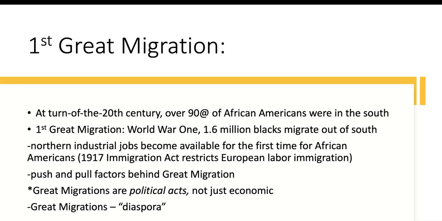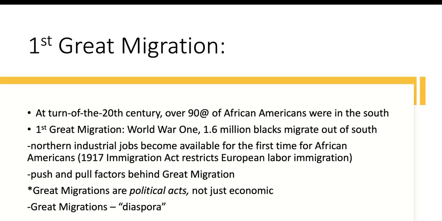And it's important to note this, that historians argue that ultimately the Great Migrations, both World War I and World War II, were not simply economic acts. That is to say, they're not migrating solely due to industrial jobs. Rather, they were also political acts as well, not just economic. That is to say, eventually what you see happening is a change in the demographics of northern cities because of the influx of African American migrants.